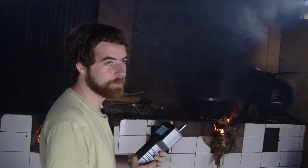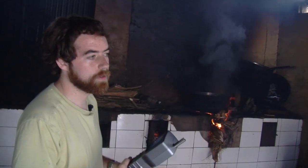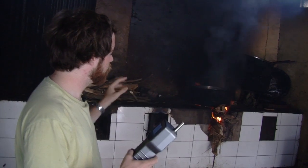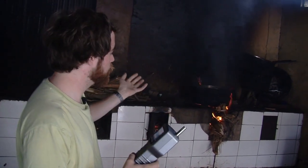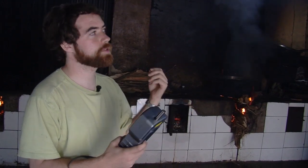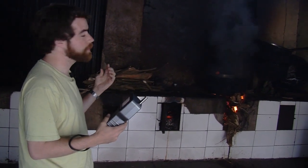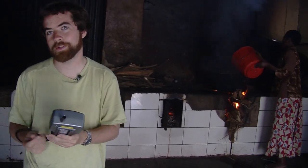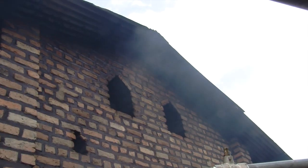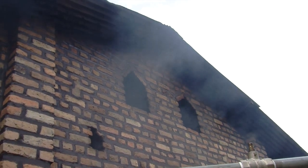So here I'm going to take another measurement because we've just put another pot on the fire and a whole lot of smoke came out. I was just learning that I think some of the large volumes of smoke come from the bark around the outside of the trees, which they also burn in addition to the hardwood in the middle. It's been described as being kind of like paper. So when that goes up, it produces a whole lot of smoke that we can see now. The other thing is that it's starting to smell a little bit like onions as well. You can smell the food. It smells great. The smoke in the background has gotten really dramatic. There's a new pot on the stove.